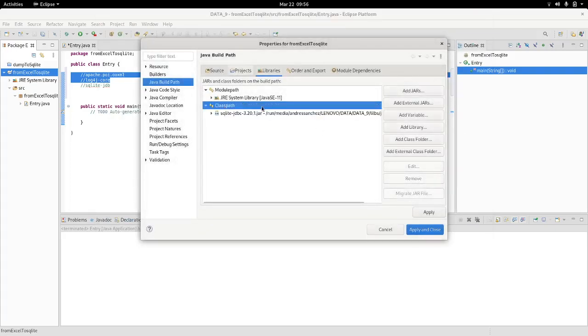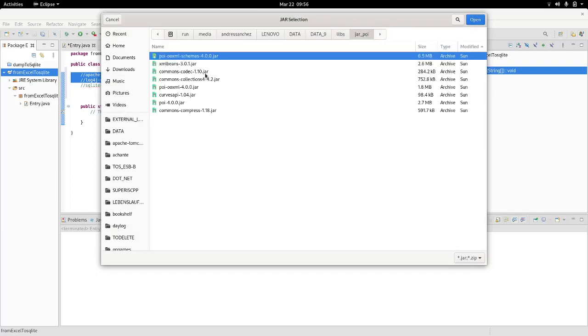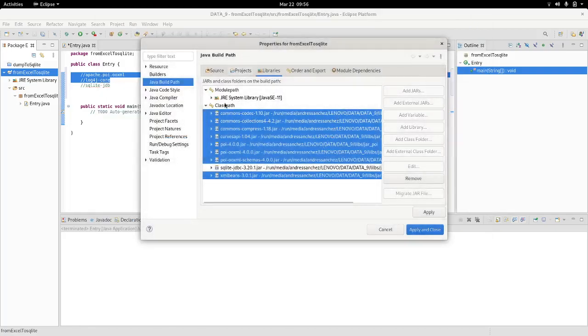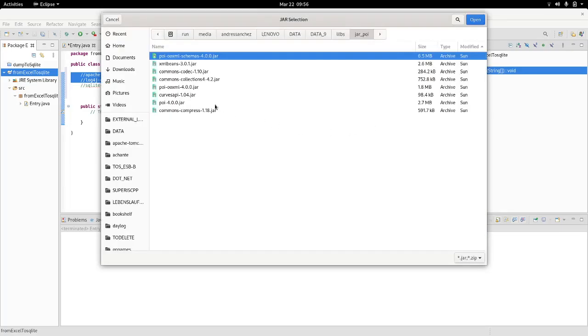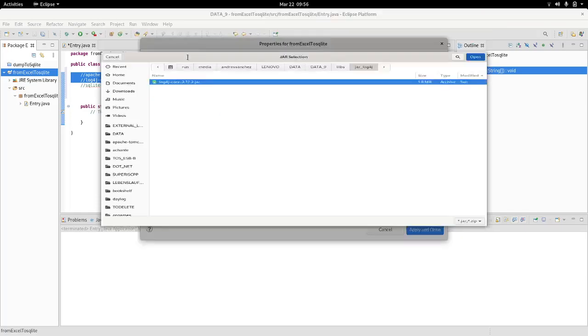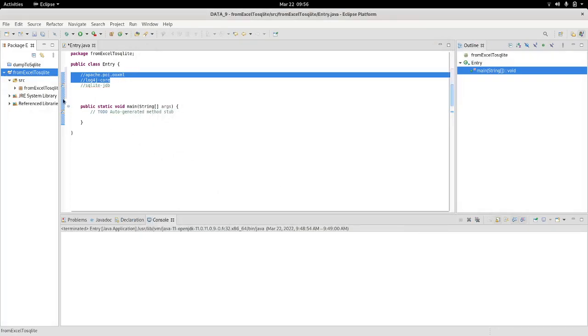Double click, class path again, add the next one. All of the dependencies should be included, and finally the log4j.